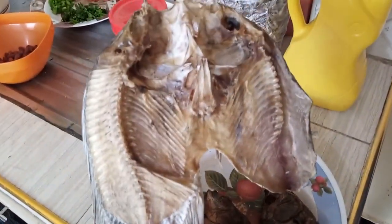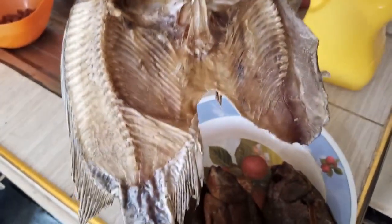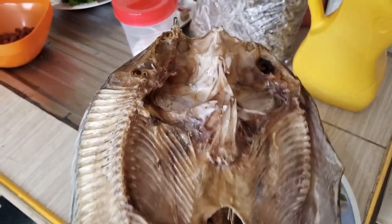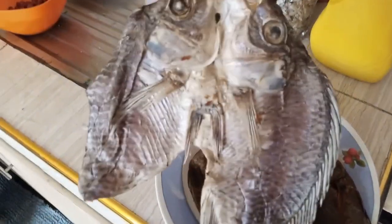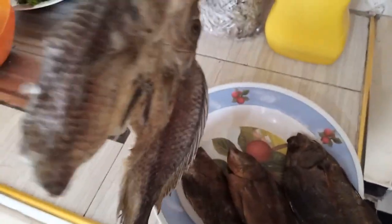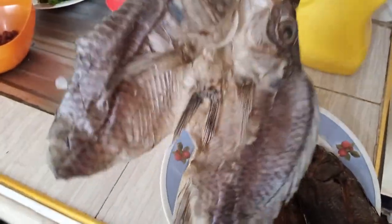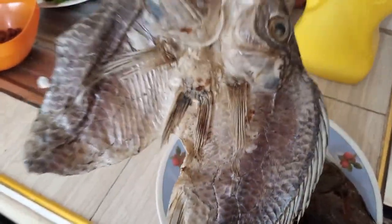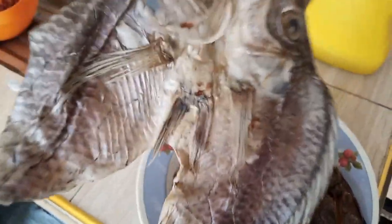So the scales have been removed, and some of the inside too, as you can compare, for those who have ever eaten fish. So this is what we have for today, but because I don't have that big family, I will not prepare this one. But if you want me to teach you how to prepare this one, please drop a comment in the comment section, and it is my pleasure to do it for you guys. So I'm not gonna cook this one today.